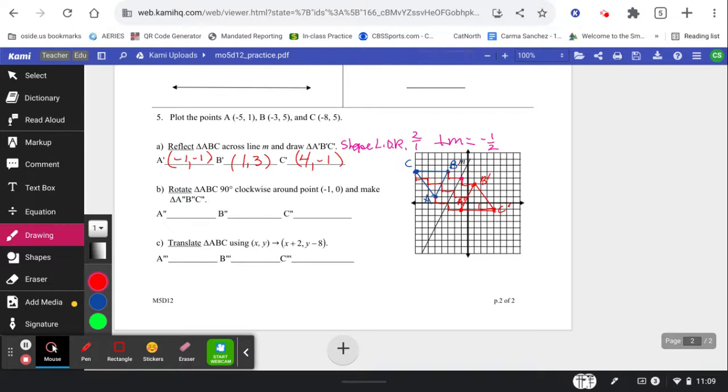Okay, let me know if that looks okay. All right, I'm going to go down and do the translate next because you guys are really good at the translate. And if you know where that lands, then most likely the rotate's going to land in a nice big open space on this picture. So it kind of gives you a hint on the more difficult rotate.